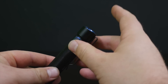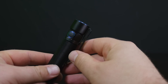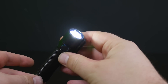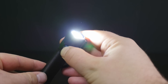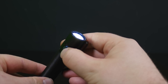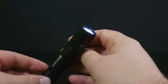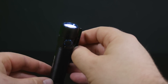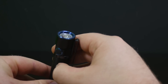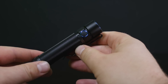One press after that will turn the strobe off. This also has a timer feature — you turn it on and then it will turn off on its own after three or nine minutes. To activate the timer, you turn it on at any brightness setting, then double press the side button and you'll see it blink once — that's the three-minute timer. Double press again and you'll see it blink twice, which activates the nine-minute timer. After nine minutes, this will turn off.